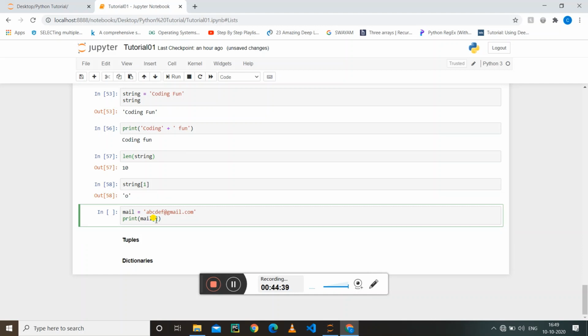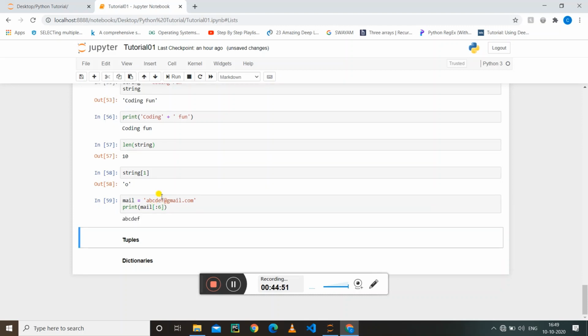I will say from 0, or if I don't put anything here it will default to 0, then 0, 1, 2, 3, 4, 5. So I will say 6, because it doesn't include the last value, and we just get these index values.